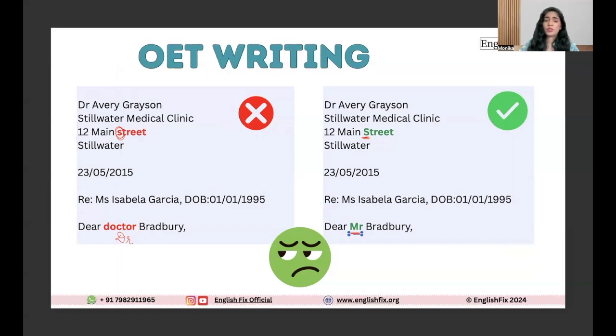You must also notice that they have mentioned the address, but they haven't mentioned if it is a GP, if it is an emergency doctor, if it is someone else. That's because they must not have noticed that in the writing task. So what you do know is this, that this person is a doctor. They have used it here already. You can also use it right after it. You can use the term doctor if you are aware, here between the address and their name.